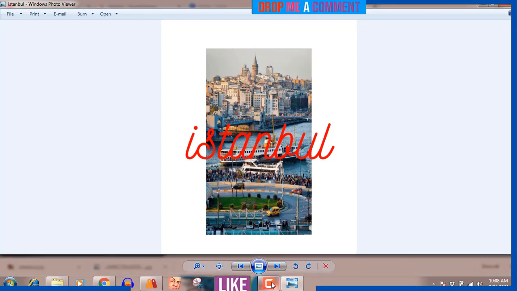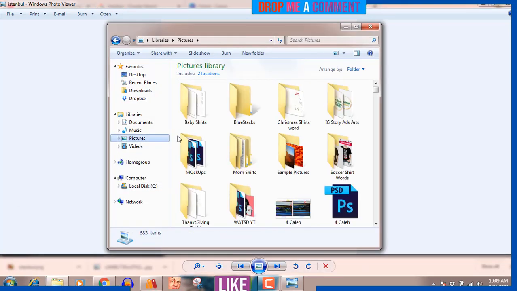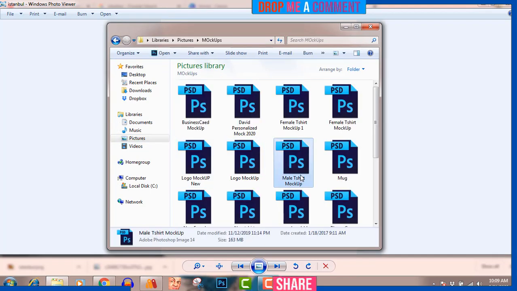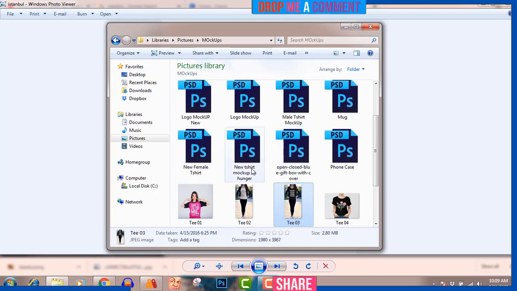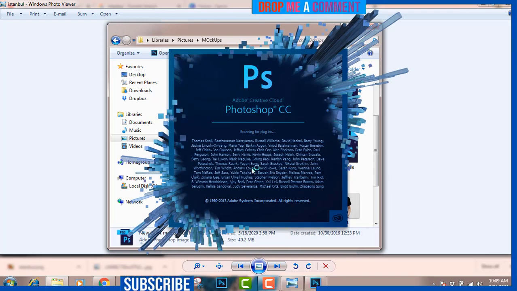And as you can see, it took us about 10 minutes to get this all done and set, and we're good to go. So I would like to put it on a shirt so that you can see that quickly. So let me do that. I'll just go to pictures, mockup, got my anger mockup. So this mockup, we'll just quickly put it on a shirt so that I don't waste much of your time.